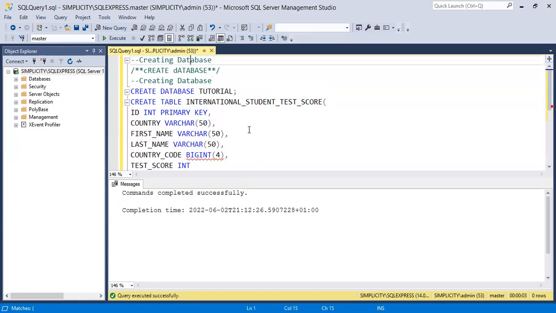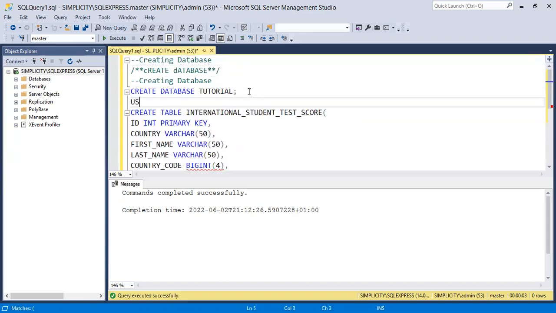I'm coming. Let me go back here and use database tutorial. If you look at this top here, where my mouse is, let me highlight it so you guys can see it.